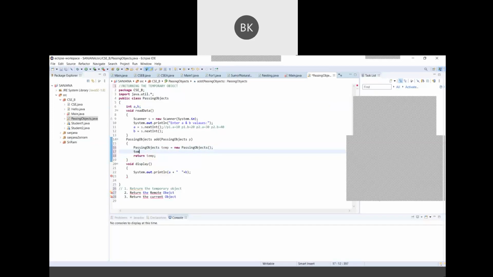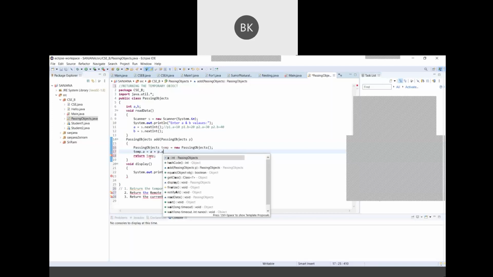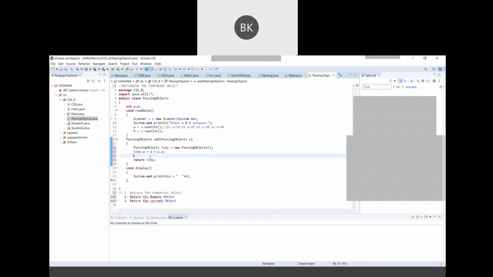Now I will write here temp.a. Temp is also a passing objects class object, so that object also has a and b. These two are also instance variables. Temp.a is equal to current object a plus remote object a. Temp.b is equal to current object b plus remote object b.